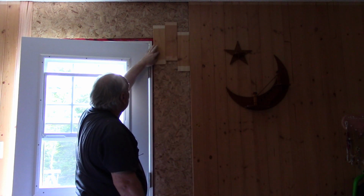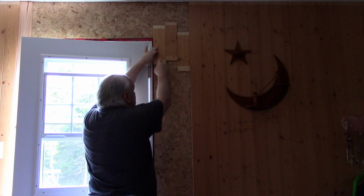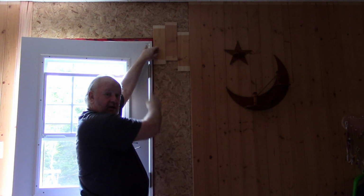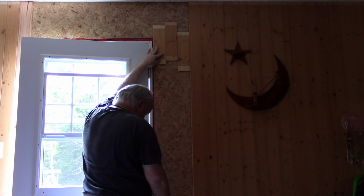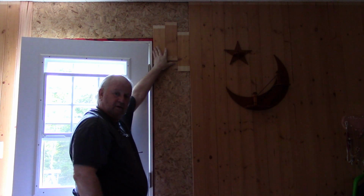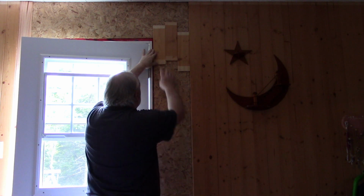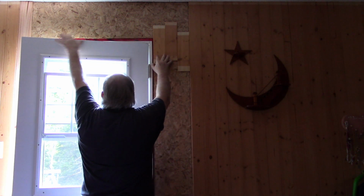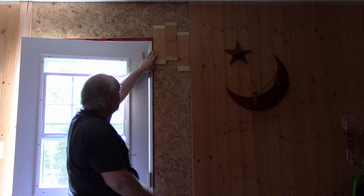Now, what I might do is get a full piece and start right here next to that corner and make it parallel. I'll work across and join it in here, cut out for my outlet, and then I'll do the top part last. It's kind of a backwards way to do it, but if I have to make adjustments in the widths, I'll make those above the door where they're less prominent.